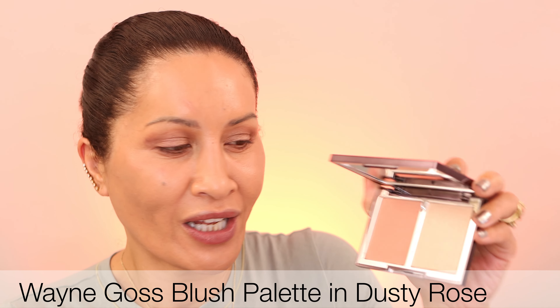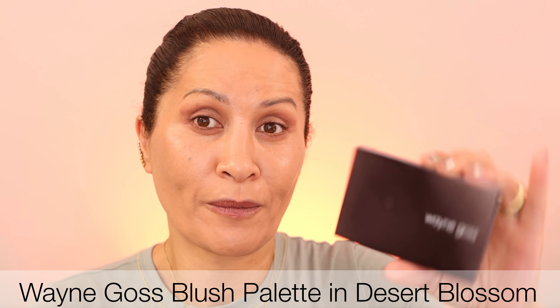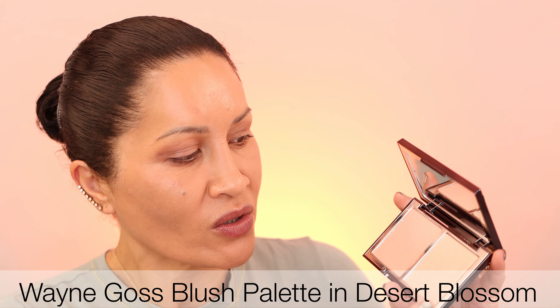It's really nice for these casual days - the shimmer is very sophisticated. I am going to use the new Wayne Goss blush palette. This one is dusty rose and it's got a beautiful highlighter in it, but I want to use Laura Geller's highlighter. The other one I got from Wayne Goss was Desert Blossom - very apricotty, very light nude pink - a beautiful blush. Let's just put a little bit of color on this face - oh, that's pretty! Very apricotty.